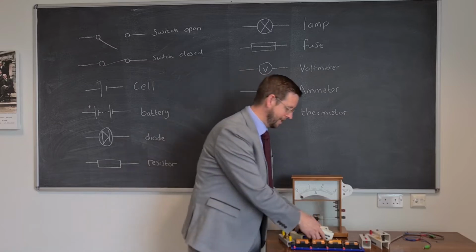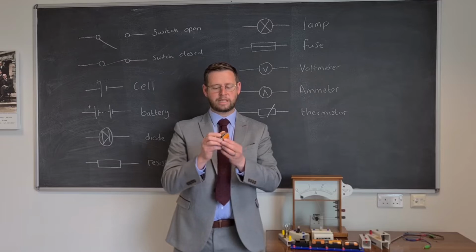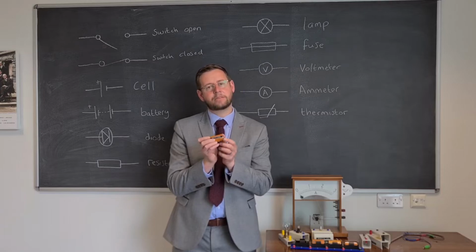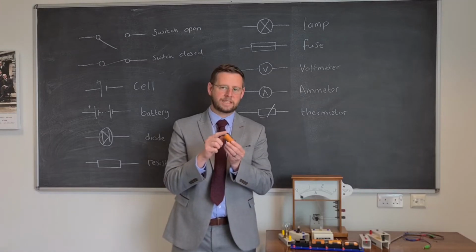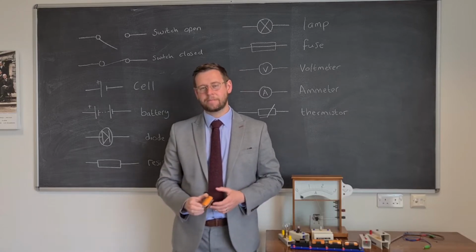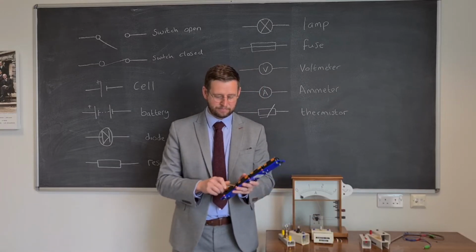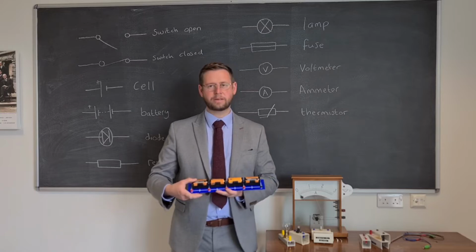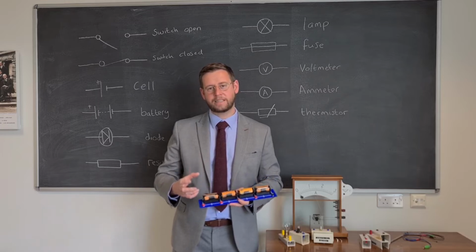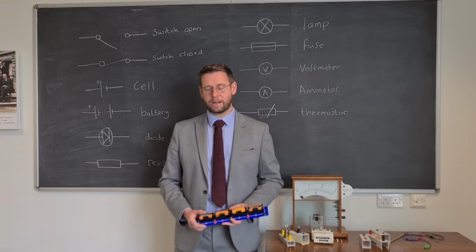The next thing I want to show you is a cell. A cell by itself is one of these, and what you'll see on the cell is there's a small plus symbol near the little end that sticks out. The negative terminal of this cell is the flat side. One by itself is called a cell, but together they are known as a battery of cells, or just simply a battery. We have to make sure they're all plugged in facing the same way, and what we're going to find is that this provides the potential difference that will make our electric current flow.